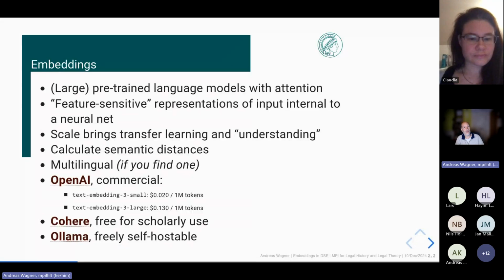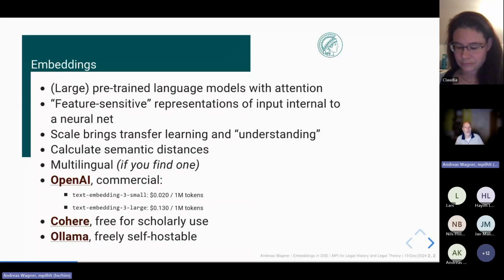So we have these large pre-trained language models that have a new mechanism of coping with massive amounts of training data, and they manage to detect features in the input that are relevant to the task that they are supposed to solve.